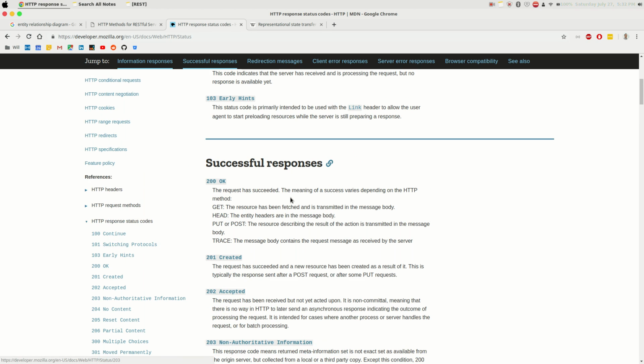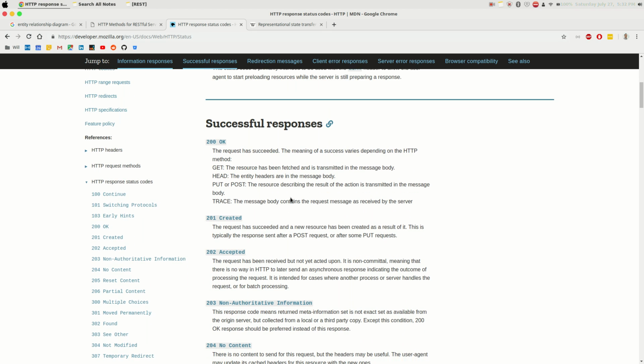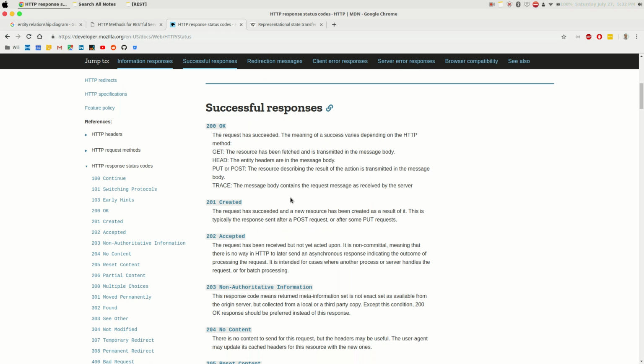Those are the two main things to remember with a REST call: it's going to return a status code and also a response payload or data payload.